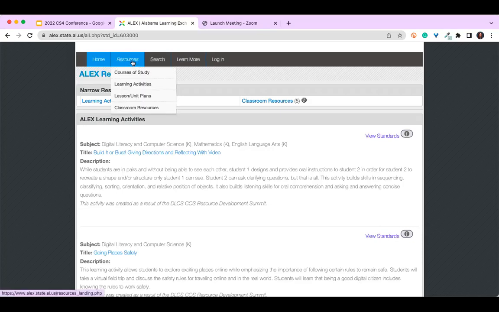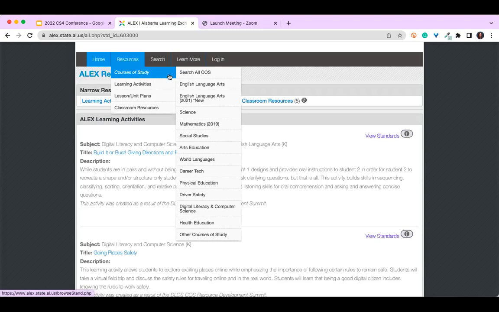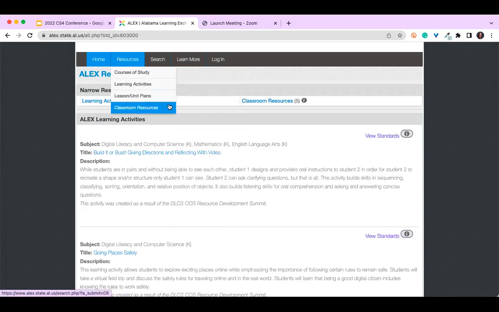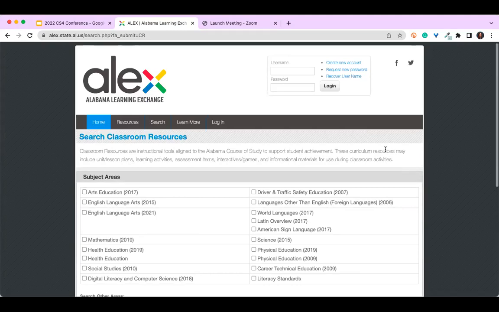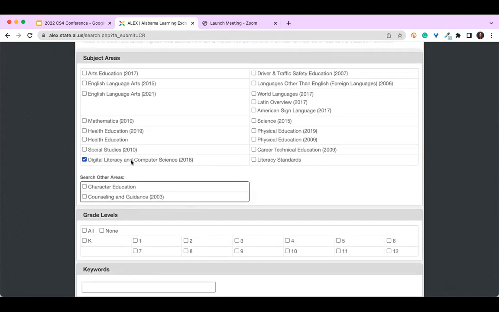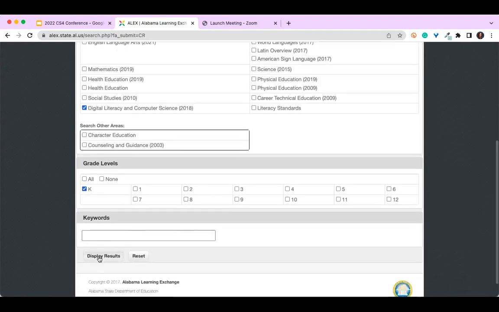I do want to show you another way. Up here, you'll also see learning activities, lesson plans, unit plans, and classroom resources. If I am searching for a classroom resource, I could click on this. I could sort by digital literacy. I'm just going to do kindergarten as an example here, and then display results.